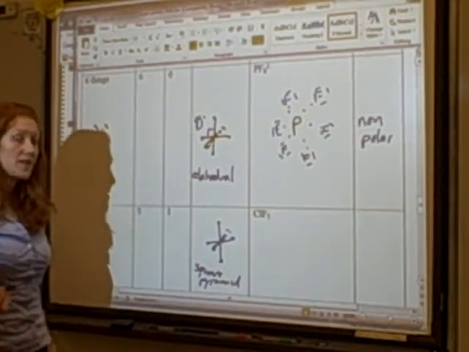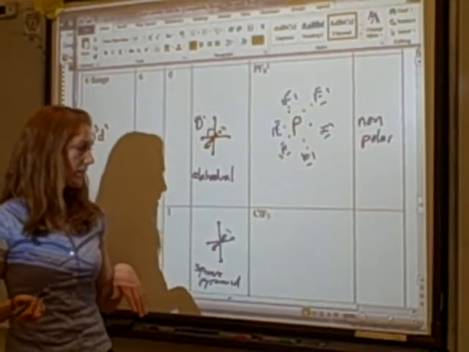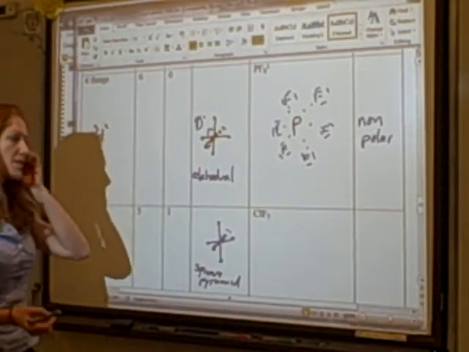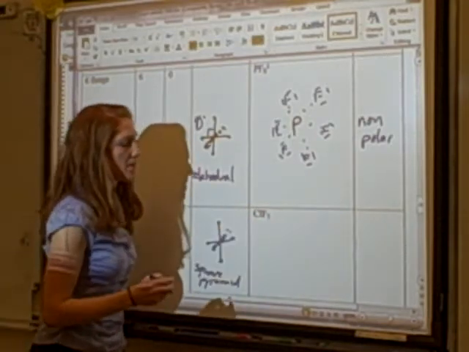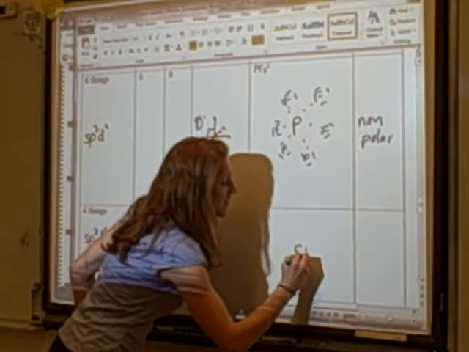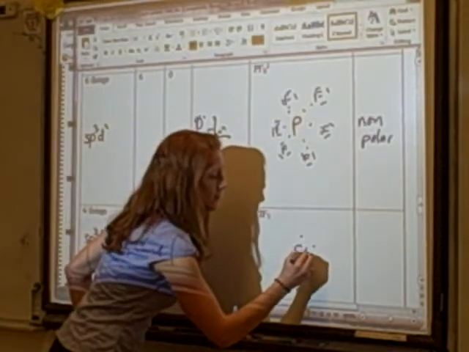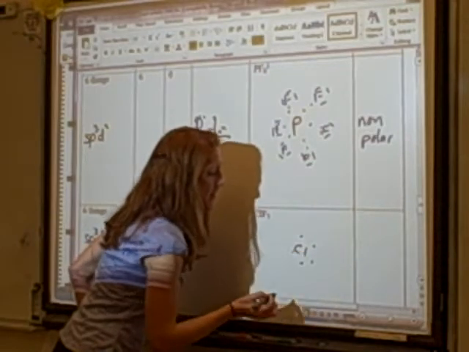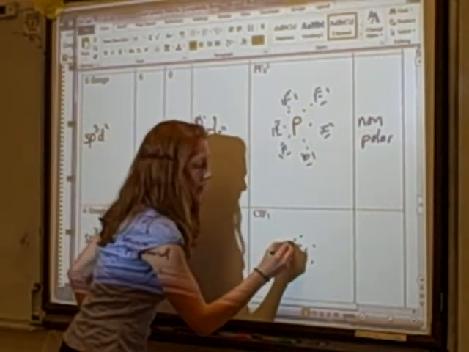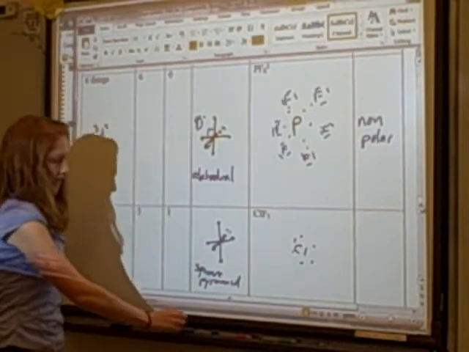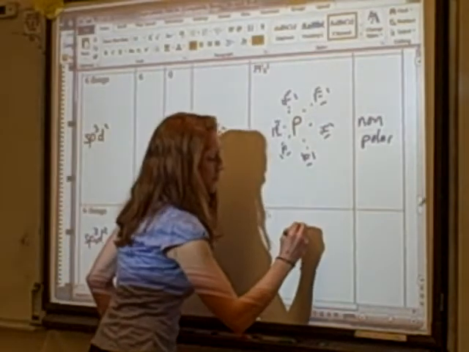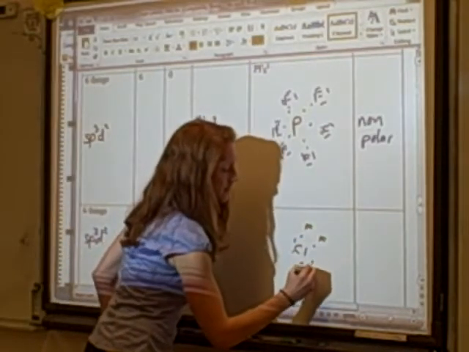All right, so for my example for square pyramid, I've got chlorine. Chlorine has 7 valence electrons. I can see it's going to be making 5 bonds, so I'll put chlorine in the center. I'm going to spread out the 5 electrons that are for bonding: 1, 2, 3, 4, 5, and then leave the other 2 as a pair: 6, 7. Okay. So I will put 1 fluorine at each of these.